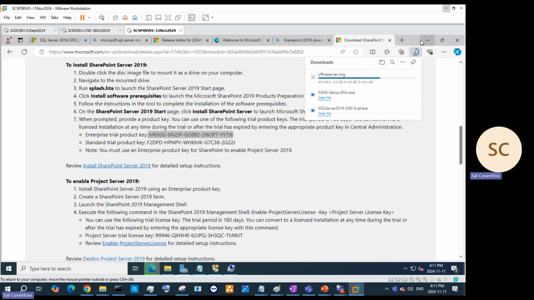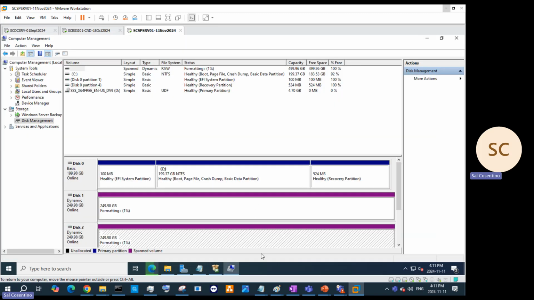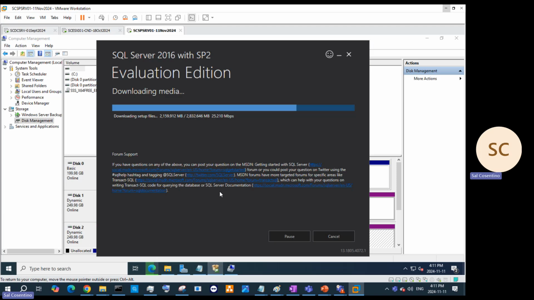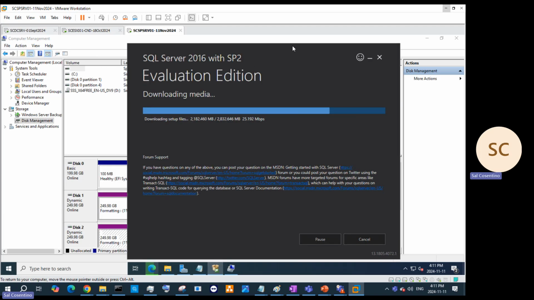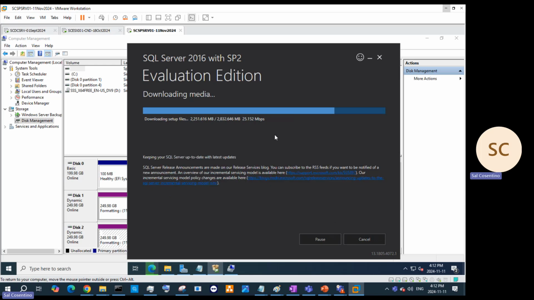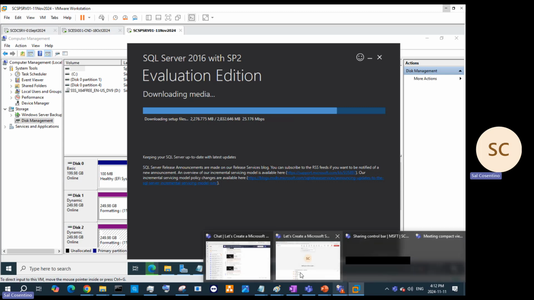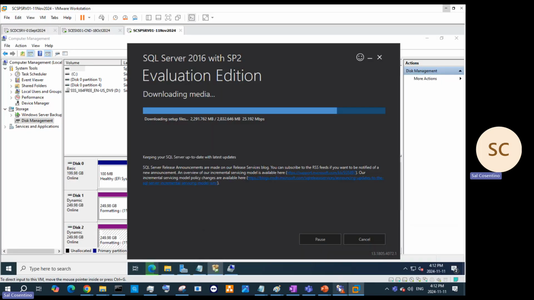It's also downloading the Office server, taking up a little bit of space here. And we have our SQL Server 2016 with SP2 downloading, creating the ISO media. We're waiting for that. I'll put you guys on mute. I'll be right back.